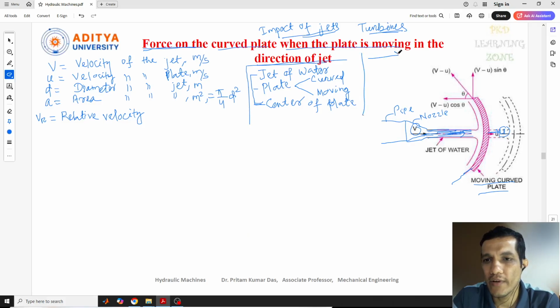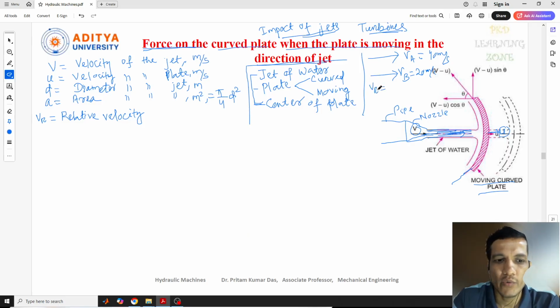I already gave an example for this. Suppose one object is moving with a velocity VA, and another object is moving with a velocity VB. VA is, say, 40 meters per second, and VB is, say, 20 meters per second. If you calculate the relative velocity of the object VA from the perspective of another object, that means with comparison to VB, we need to do some comparison between two objects to identify the relative velocity. So here we can write this is VA minus VB.